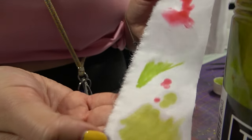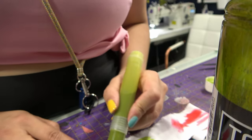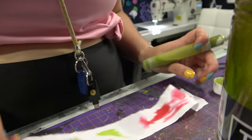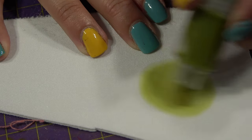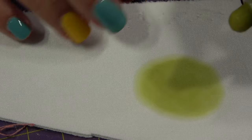Okay. Alcohol. You see the paint stays where I put the line and the alcohol spreads further. So this might be an adjustment that I will need to make when painting, but paint is flowing so much better now. A little bit too watery. It works. Newsflash, it works like an alcohol marker. The more paint you put, the better layers you have, because this is how alcohol markers work.